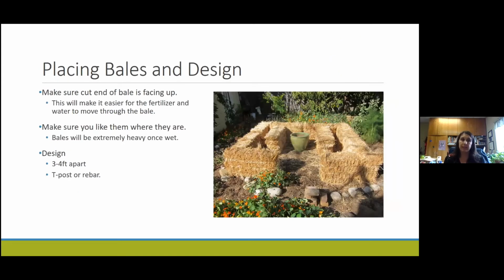Now, when it comes to placing the bales, you want to make sure that the cut end of the bale is facing up. And I have another picture that'll show you the cut end versus the folded over end, with just how it goes through the baler. This will make it easier for the fertilizer and water to move through the bale. I'll explain all this with pictures, because it might not make sense when I keep talking about how the water is going to move through and what we're going to be doing with these square bales. But make sure you like them where they're at, because once they are saturated with water, they're going to become extremely heavy and you're not going to want to move them around.